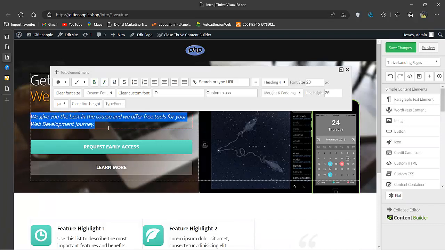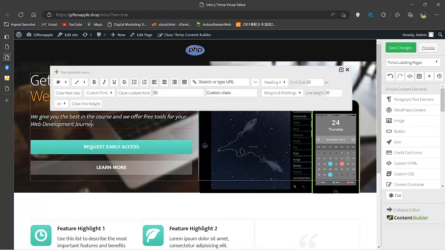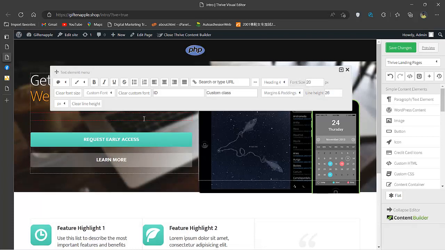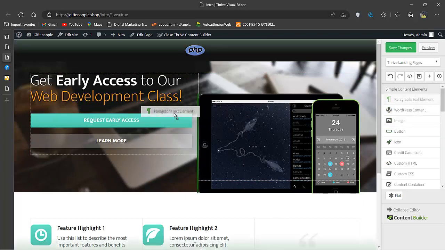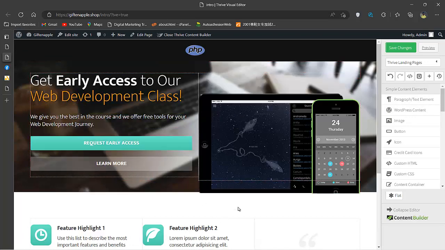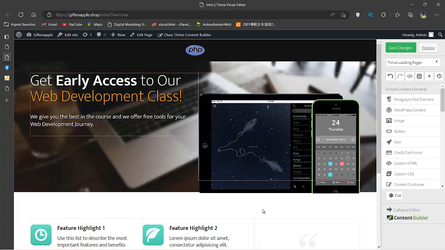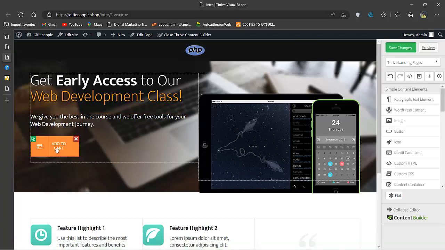Just select, and once I'm done, now what if this box was not here? Let me cancel it. What if this box was not here? You can actually add a box by holding your paragraph, drag and drop. You can see now I can add. You can actually cancel this if you don't want it. How do you now add yours? You have to go down to button. This is how you add. Drag and drop.